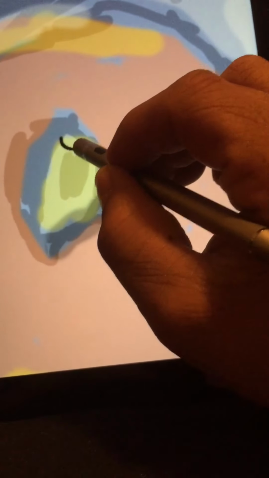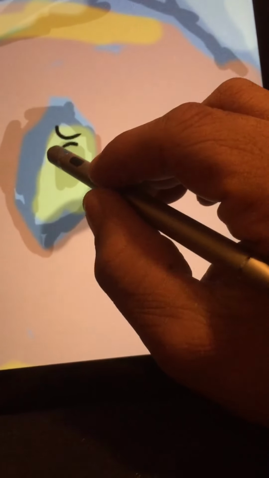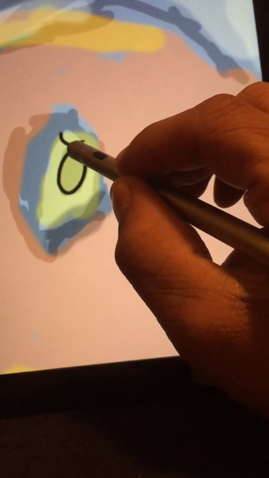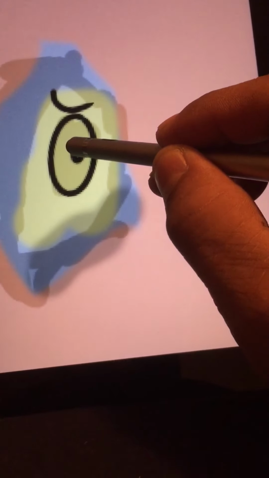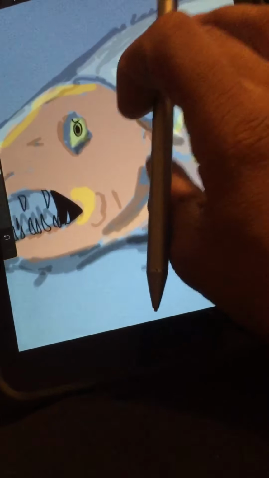Let me go into here. We'll even add this little iris. I don't know what that's called. That's called the light part of the eye. So then we're going to add right there. It looks like these are the gills.